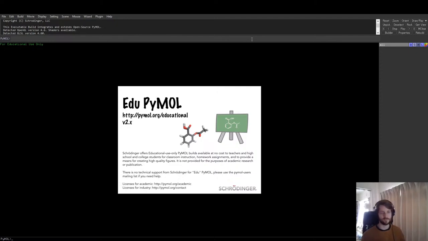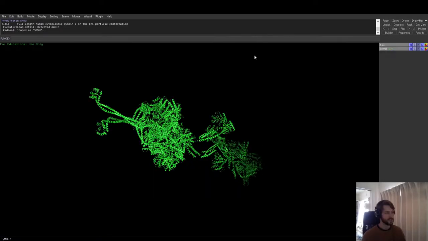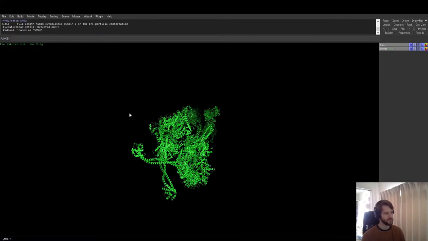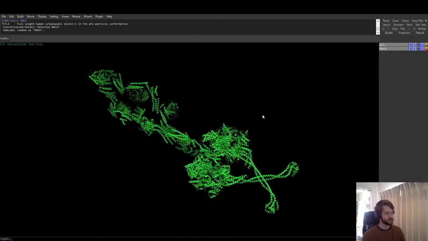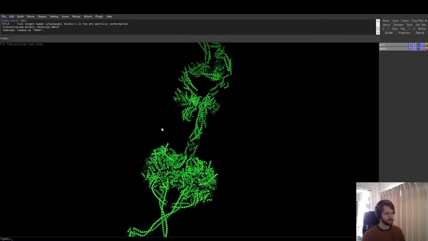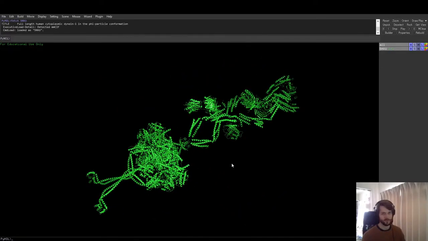No previous file is needed or anything, and we're just going to type fetch 5NVU. All right. Okay. What that does, it will get the file from the server, which is basically the file of dynein, so the protein structure of dynein.